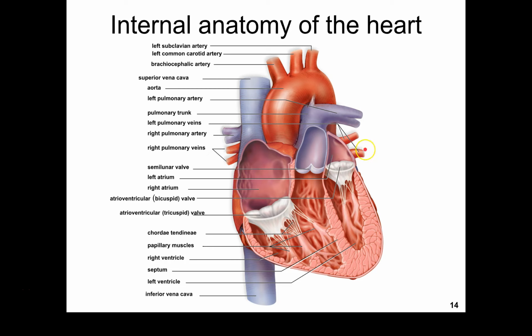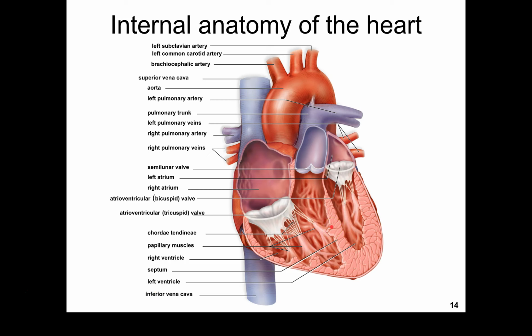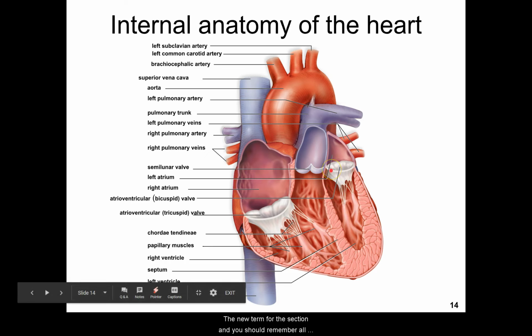Inside the heart, we already looked at some of these things, but you can just see some of these things from the inside. One of the new concepts here is the septum, which is separating the 2 halves of the heart. So that's definitely one I'd like you to know. I'd like you to know the septum. It's a new term for this section. And you should remember all of these other things.